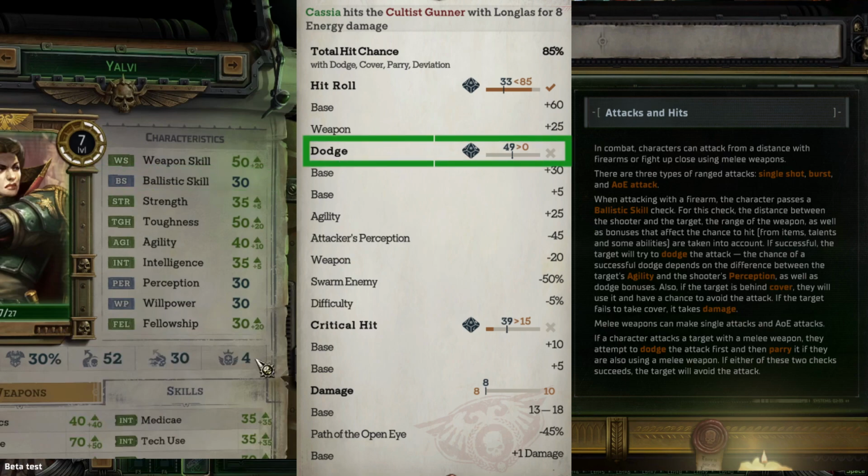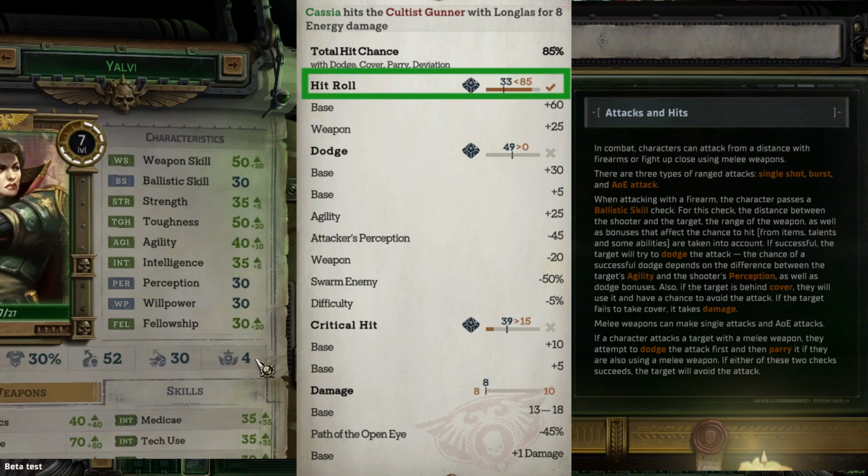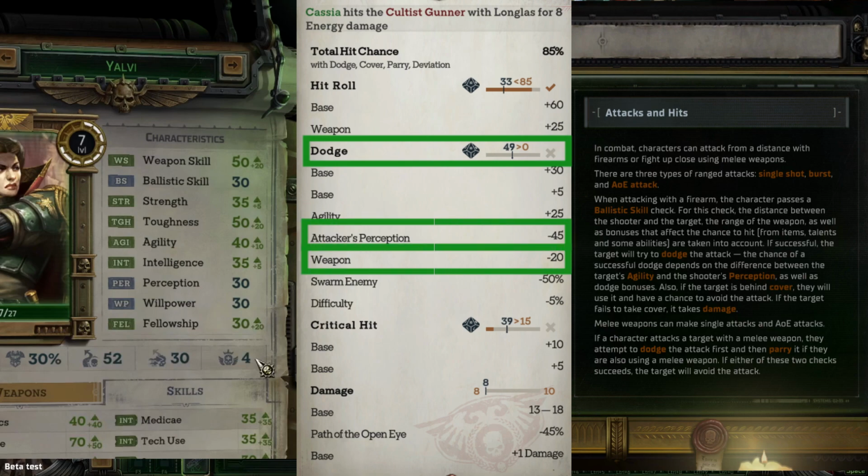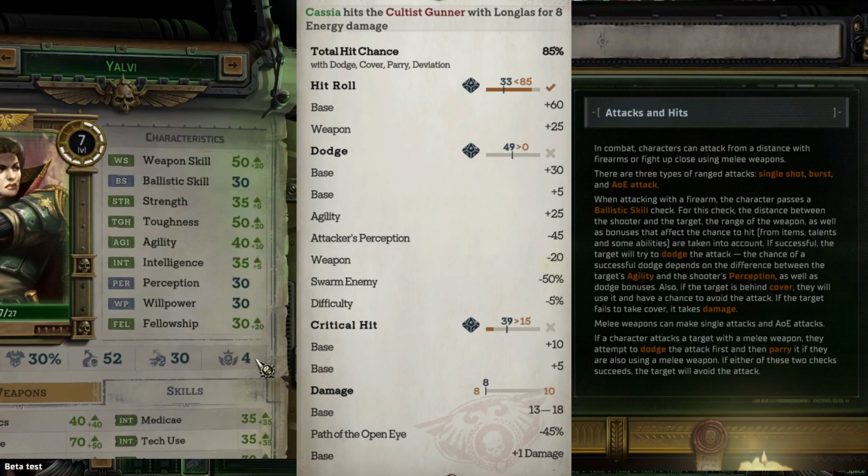So in this example, we needed an 85 or less to hit. We rolled a 33, so there is a success. And then for the enemy's dodge chance, it has been cancelled out thanks to our weapon and the attacker's perception, which imposed a -45 and a -20 respectively. So he cannot dodge.